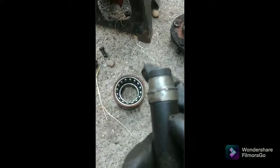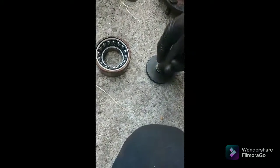Okay, bearing is out, just like the other side. I basically use this, and you see how this piece is all mushroomed? That's from me hitting the other side so hard with this. It got all messed up, my tool.